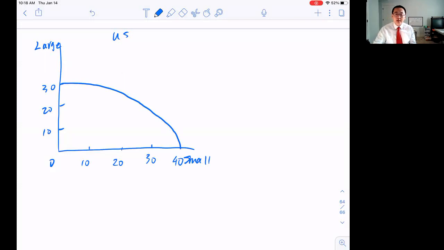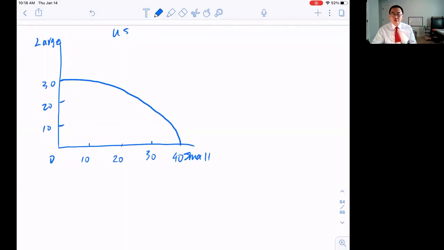Now this is different than the straight line, because what happens to the slope of a curve? Is it constant and always the same no matter where you are on the curve? No, it's constantly changing. Right, so that means as you produce more and more of a product, your opportunity cost of producing is going to be different as you go. So let me demonstrate how that works.